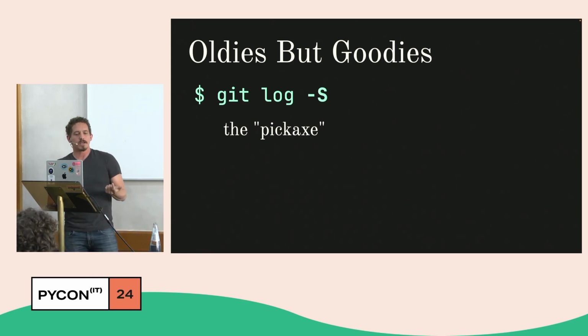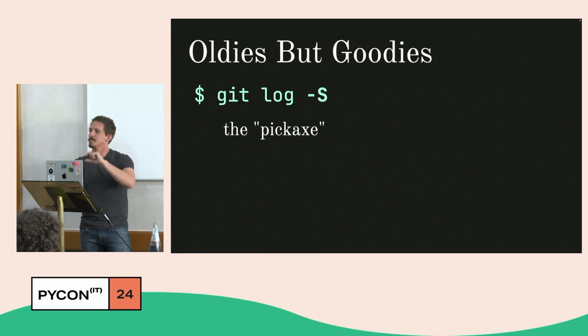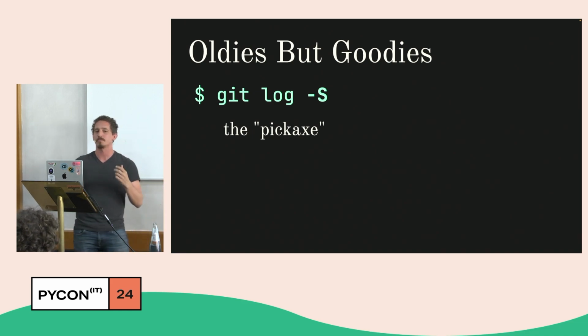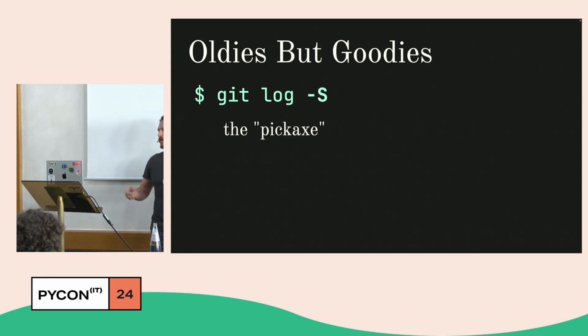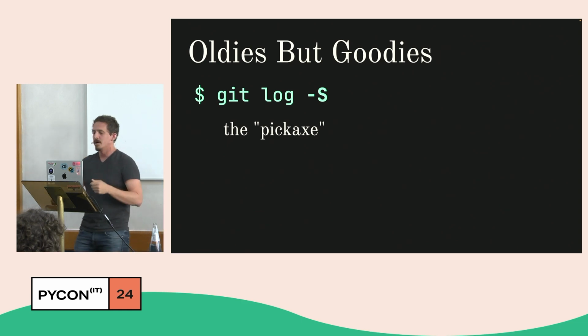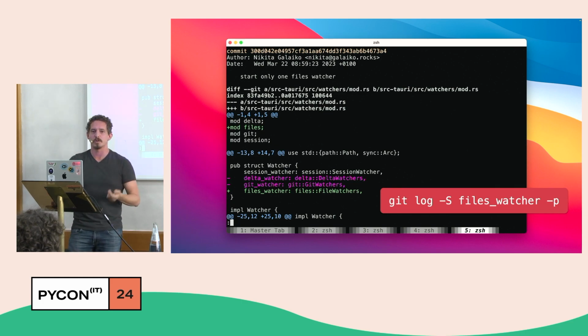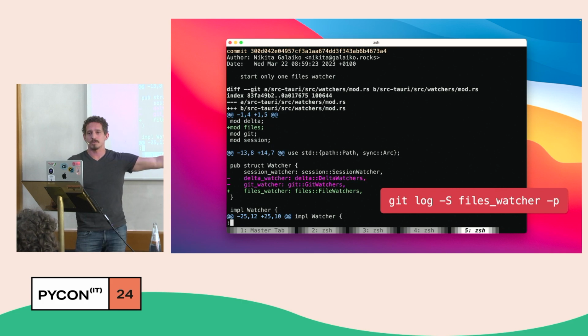Okay. The next one, oldie but goodie, is the pickaxe. So if you do -S, you can search for regexes in the patch that any particular commit is introducing. So if you want to see where something was removed from your code, if you remember that I had written some function and then somebody took it out and then you want to go back and find it again and you remember what the function name or any string in any of the code, you can do -S. I don't know why it's called a pickaxe actually, but people on the mailing list call it a pickaxe. But I can search for a string, or you can also do a regular expression.